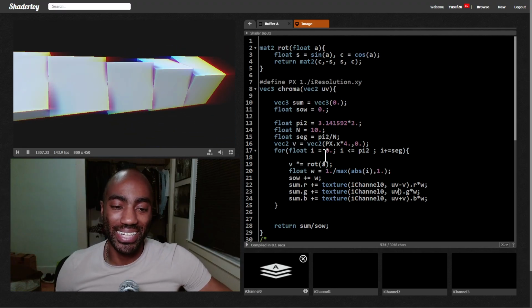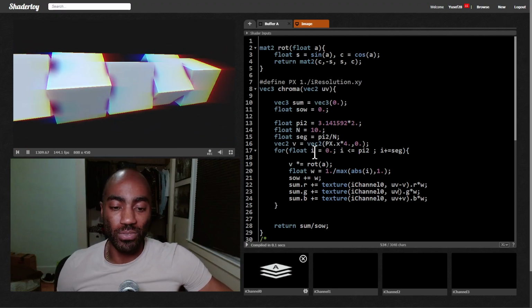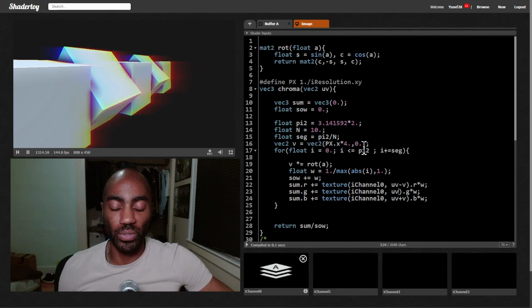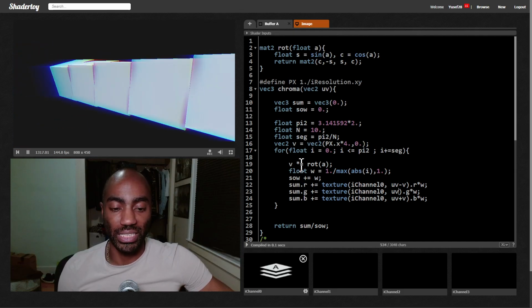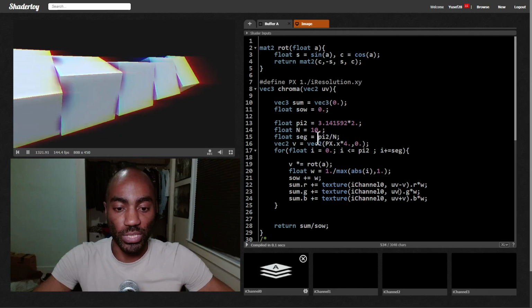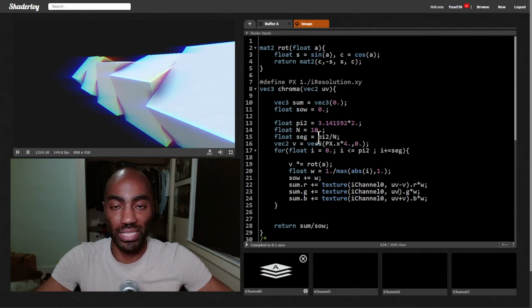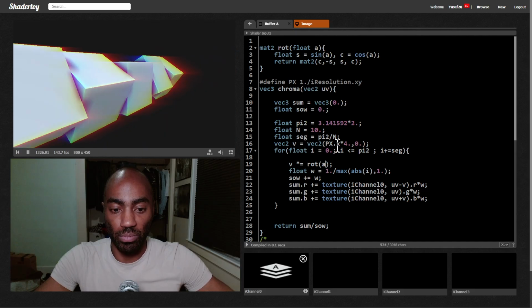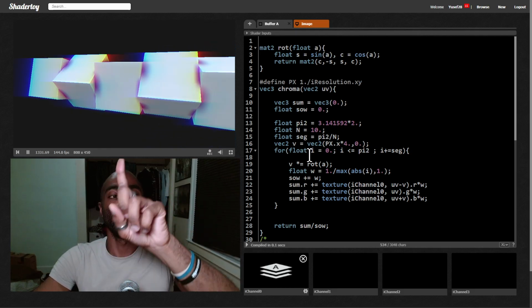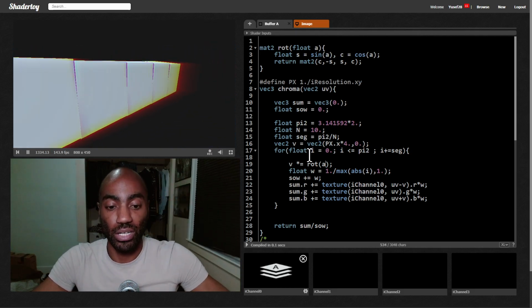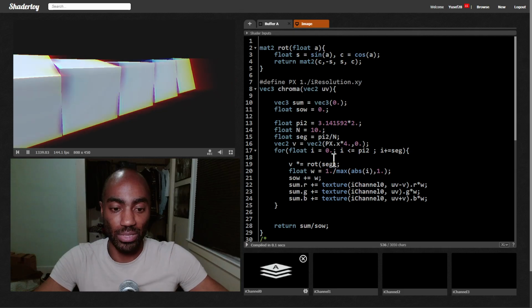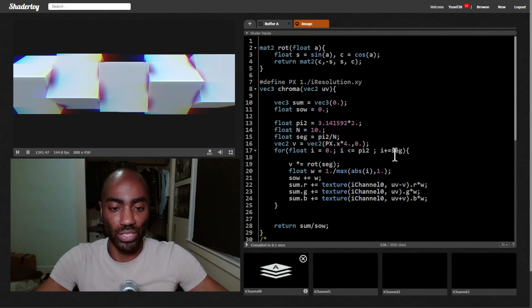Oh, I get it. Why would we rotate by a larger angle every time, unless we create a new one? Every time we do this, we should rotate by the same segment each time. Because if we rotate by angle and then we add to the angle and rotate by angle again, we're going to make larger and larger steps. So we're going to rotate by segment, which is 10. We're going to do that 10 times.